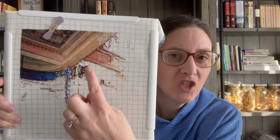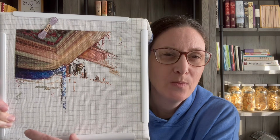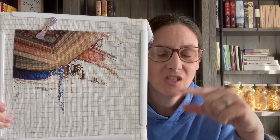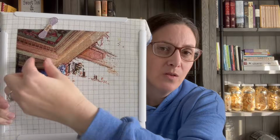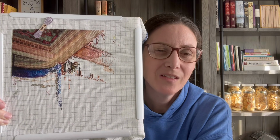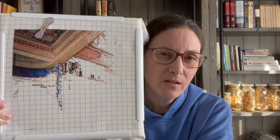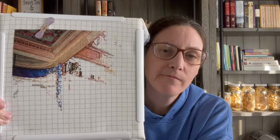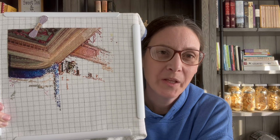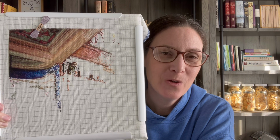I think after I finish this page, I'm gonna go down here and I might work these pages page by page diagonally as opposed to all the way across, because it's wider than it is tall. And the other option would be to work down in a 10 by 10 block, and that's just not appealing to me right now. So I think I am going to work page by page for the most part, just in how I pick my symbols. It's funny how we choose to play games like that. Just keeps it interesting, I guess, keeps me motivated.